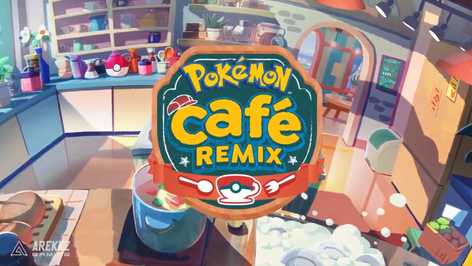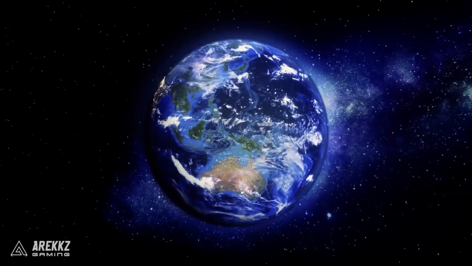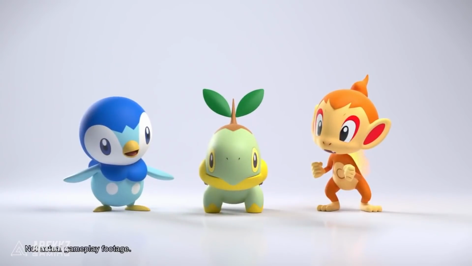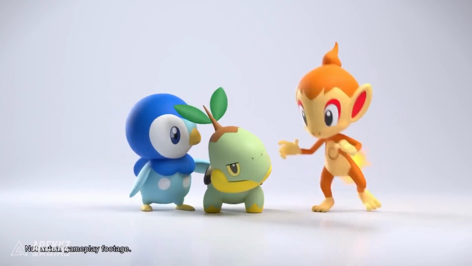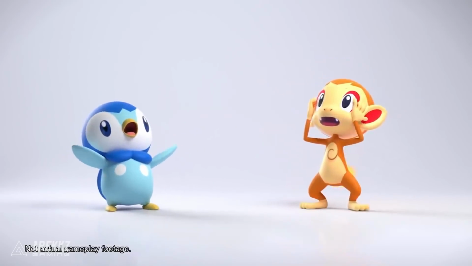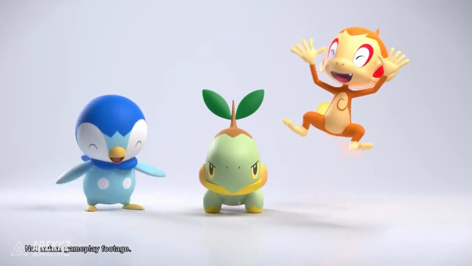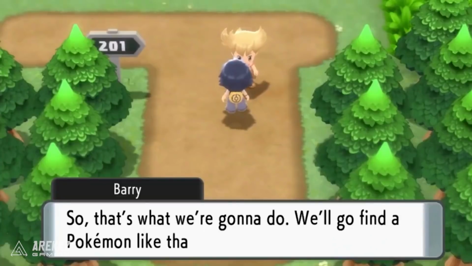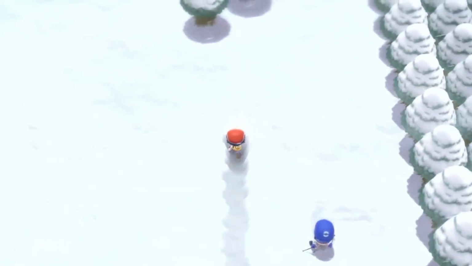They also spoke about some of the other things like Pokemon Cafe Mix, Pokemon Go, but I most notably want to focus on the main two games because they are both shaping up really nicely. There's some awesome new features in Brilliant Diamond and Shining Pearl, and we also got a more extended gameplay look at Legends Arceus. So if you missed it or you want a quick summary on what you need to know, then this is your video.